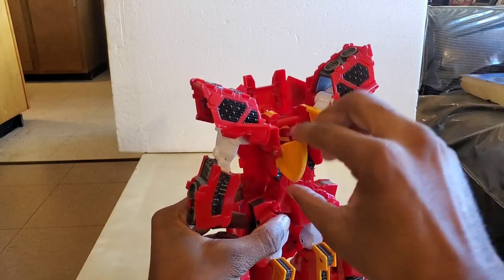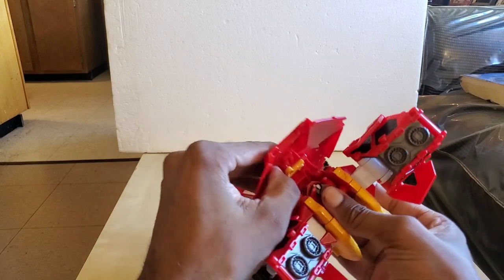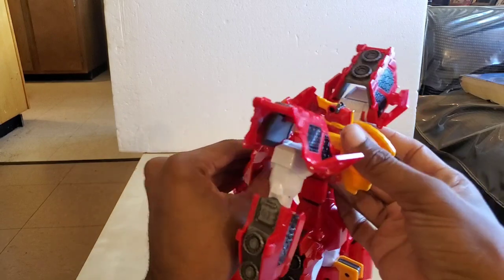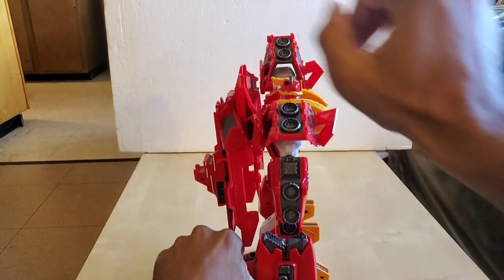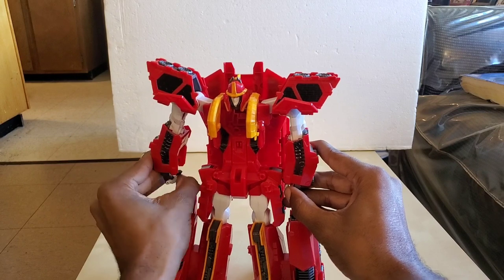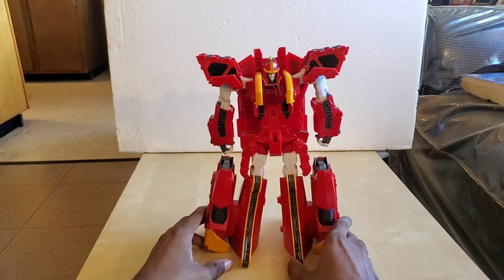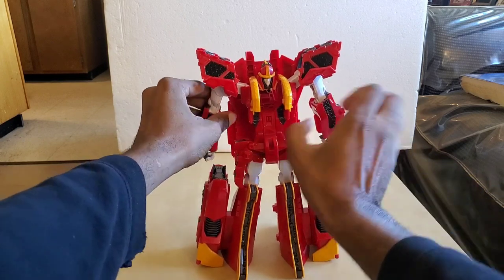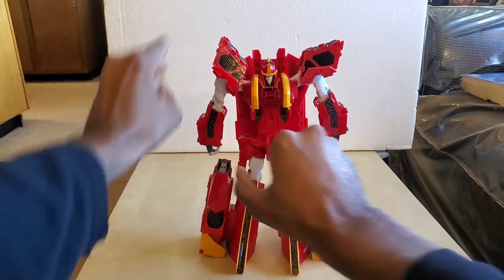These pieces right here, they fold up like so. Go in here, you get the head. If you don't have enough room, you can just bring this down and you flip the head out like so. You've got to fix this backpack real quick. And we're almost there. Trying to make it look nice. Oops, that's way too much.